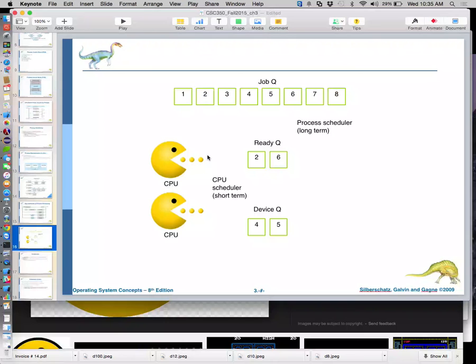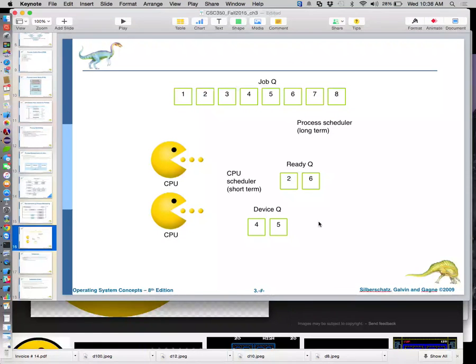All right. So in any case, we have multiple CPUs here. Therefore, do each of these CPUs have their own ready queue? Let's think about this from an operating system designer perspective. Does each CPU get their own ready queue? No. So you think there's one big ready queue for all the CPUs? I would tend to think that because you don't know what processor somebody's going to have in the system. You could have a single core, dual core, quad core. So you're trying to design an OS for all of those. Part of it has to do with designing a generic OS that is malleable for the type of hardware it's running on.